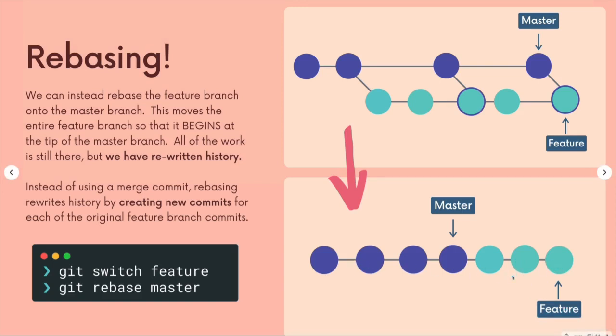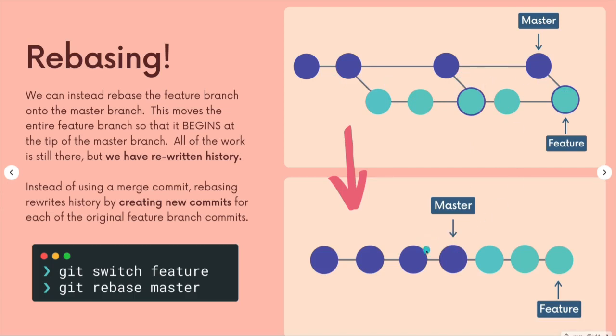We will go into detail again on how this all works, and I'll demo it. But notice the linear structure: we have the master branch, and then our feature commits from that feature branch added to the tip of the master branch. So we don't have these merge commits. We have the same original 3 commits I did on the feature branch and the 4 commits from the master branch, but they've actually been rewritten.